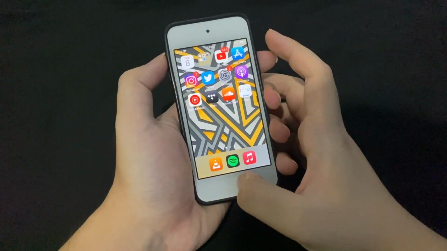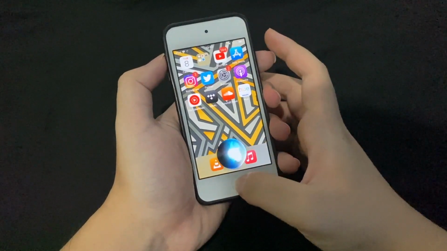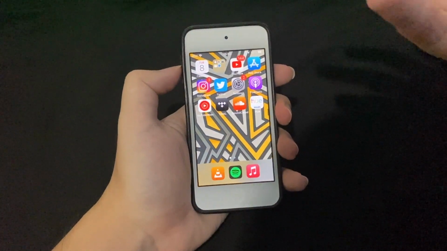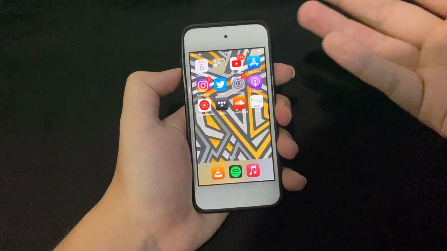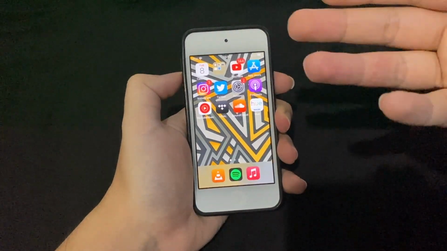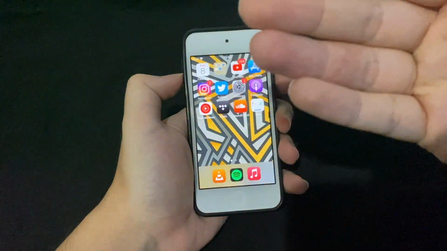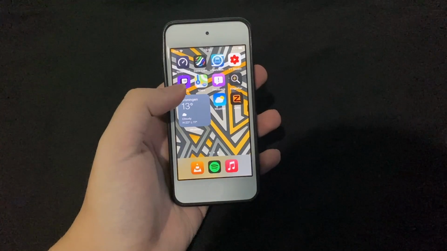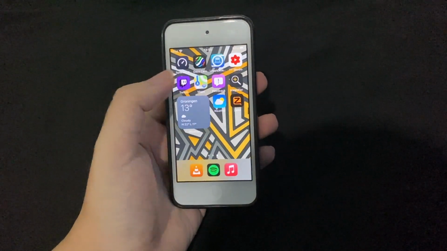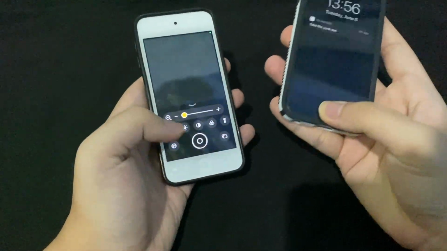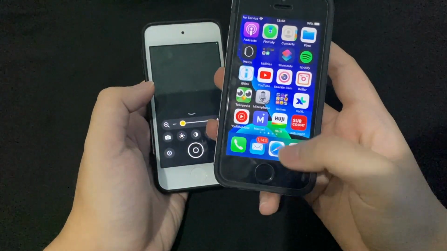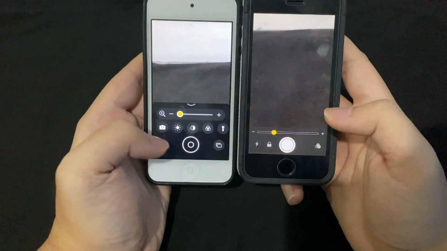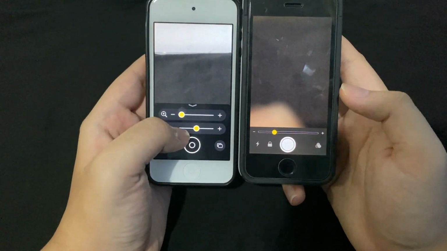Siri is also supposed to be faster with on-device learning, but I don't see it on these 2 devices, the iPod and the iPhone 8. Maybe that's only on the 12, on the 11, we don't know. But basically Siri now uses on-device learning, so you guys can be offline yet still accept some Siri requests, which is pretty good. We also now got a new app called Magnifier. Now this app has been there since iOS 13 and 14, but it's just a Control Center circle that you're gonna add. But overall, some little user interface there, but again, this is iOS 13, not 14.